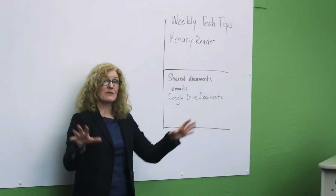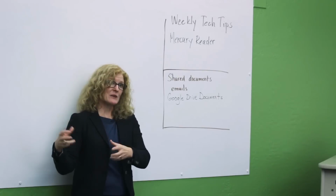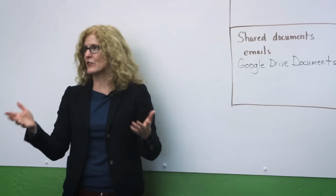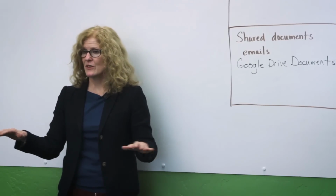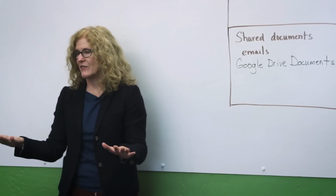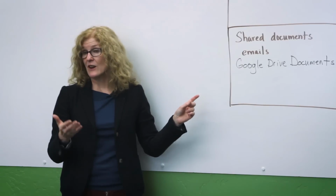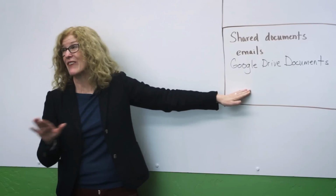The other piece is if you don't have computers available, the student can go home, open up a Drive document, put the work in there, and then when you receive it the next day when you're in class, and he's already shared it with you instantaneously, you can make comments within there. Again, same purpose. Nobody sees a paper with red all over it. That humiliation of that whole process is gone. And it's a lot easier for students who have word-based challenges to work within a document like this. So I think this one is fabulous.